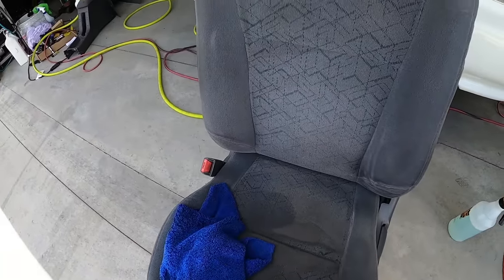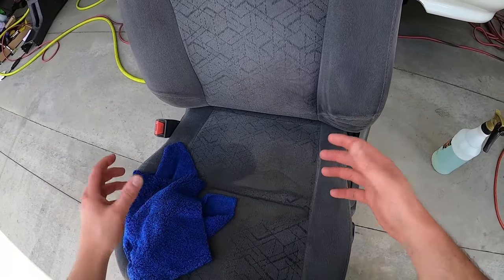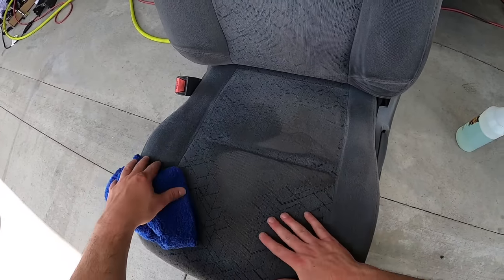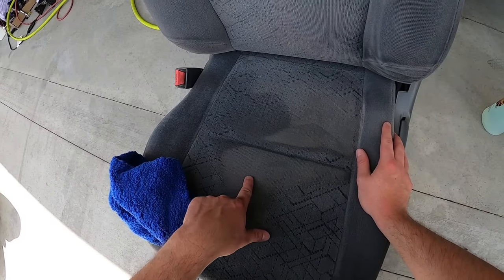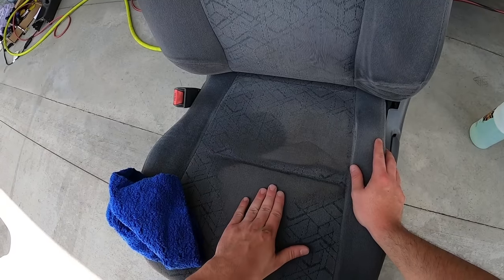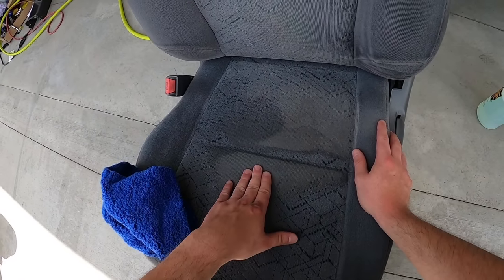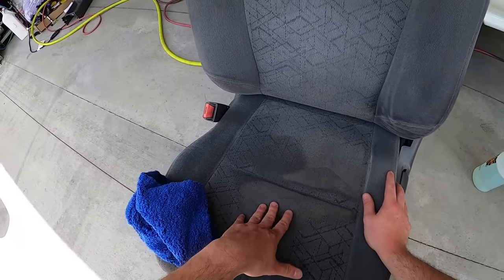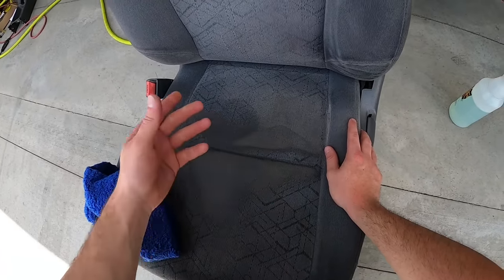All right, guys, so quick update here on the seat. I was hoping for an amazing transformation, but I'm not gonna get that today because the fabric here is literally worn off. This is like a velour fabric, and you can tell that the fibers are no longer there. I mean, they're gone. The best way to describe it is like they were shaven down, or obviously the person who owned it sat in it so much, wiggled around, farted in them, I have no idea. But basically there is nothing left of the fibers.